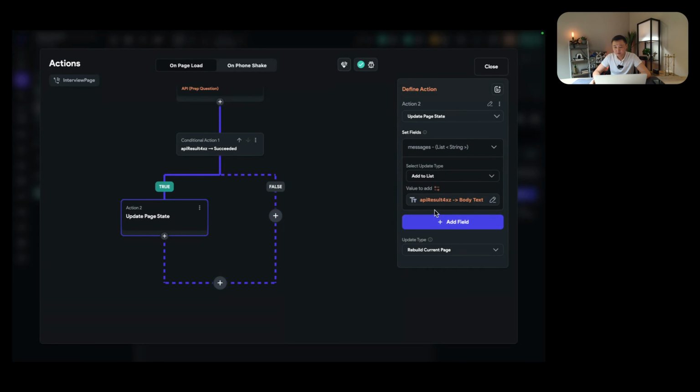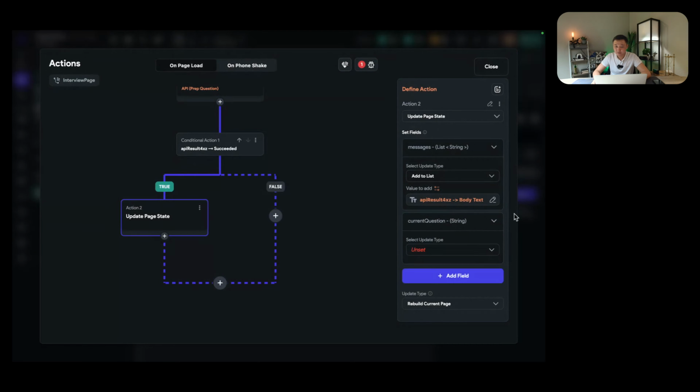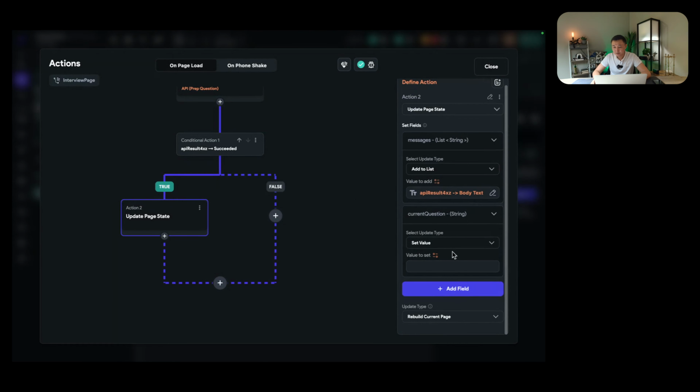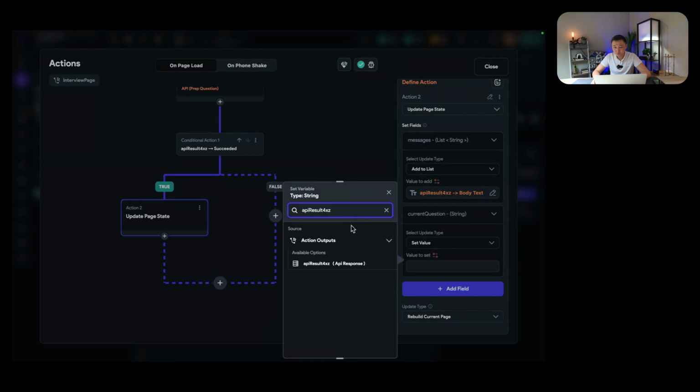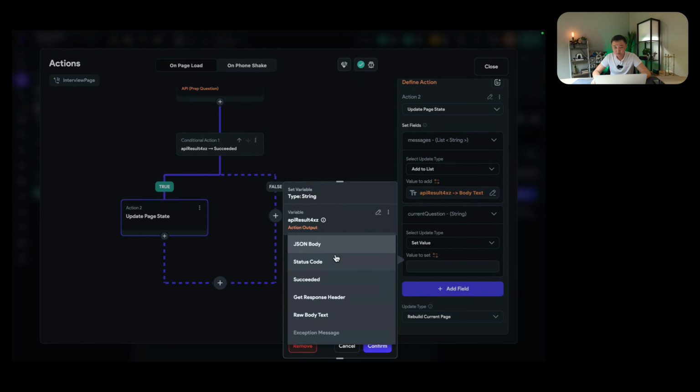That's it. So this is now going to add the result, the question, to the messages. Next, the same thing I will be adding to the current question. The reason is because I want to store it for the next service.